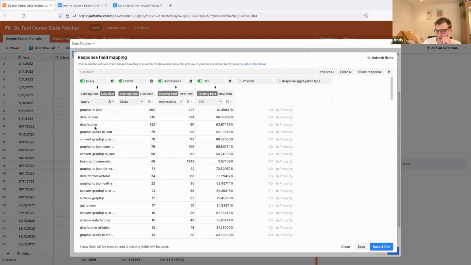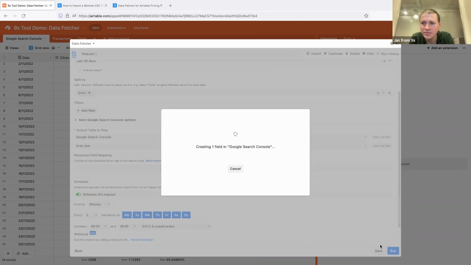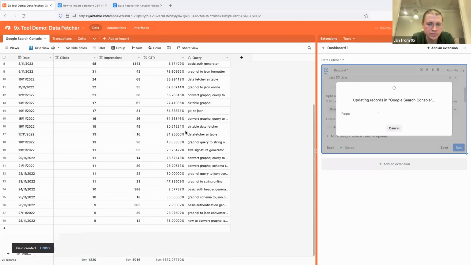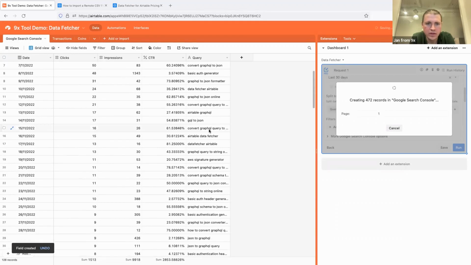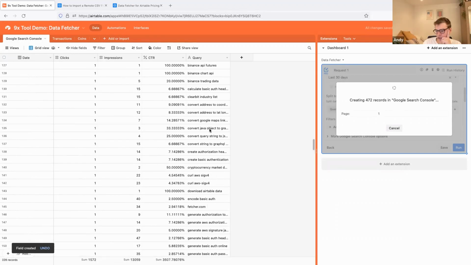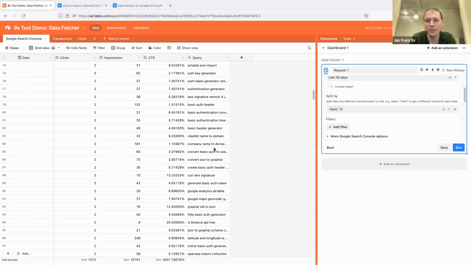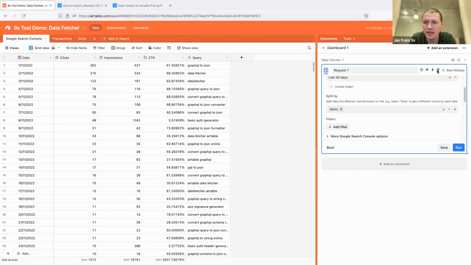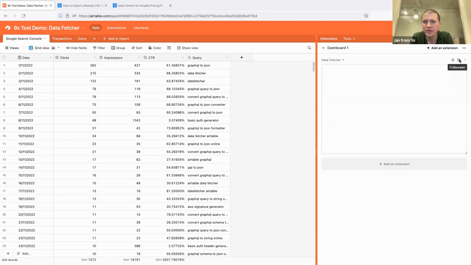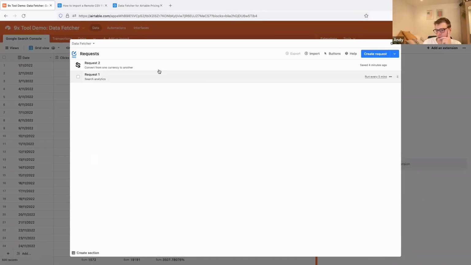So now we've got another field coming back called query rather than date, and we've got the different results here. Really nice. We run that. You can see we've got hundreds and hundreds of different queries there. So smooth. You don't have to manually add the columns all the time; you guys are taking care of that. That's really nice. Yeah, exactly. Perfect. Cool. Shall I keep going?